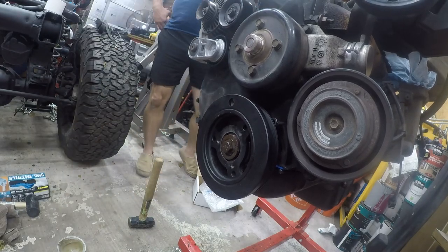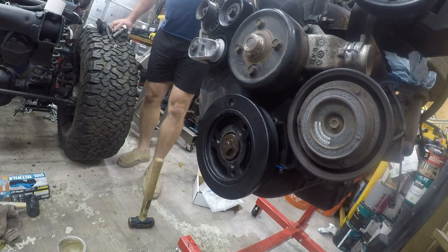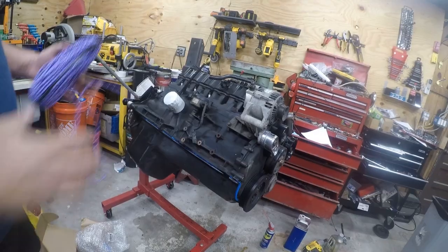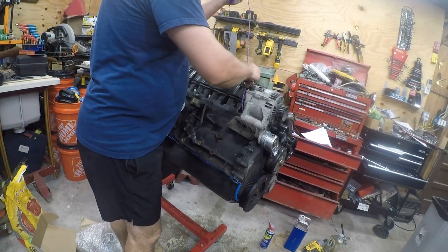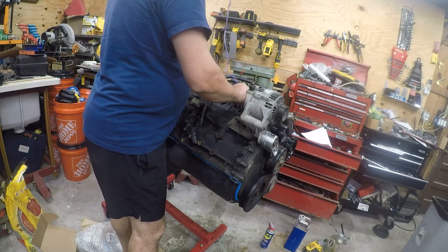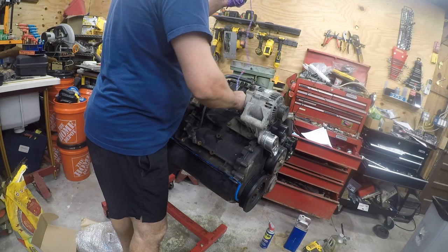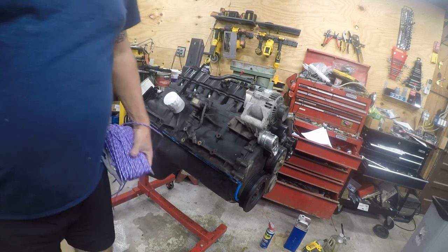So, let me see. All right, so I've got my number two cylinder. So we're going to use a trick we saw on the internet. Let me pause the footage so you can see what I'm about to do. Okay, so what we're going to do is we're going to feed rope in here. Never mind, we're not going to do that.